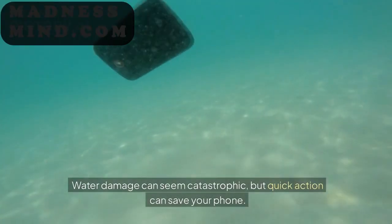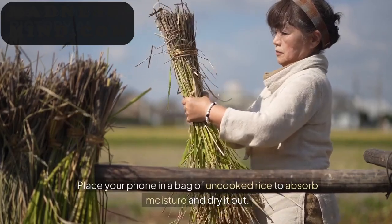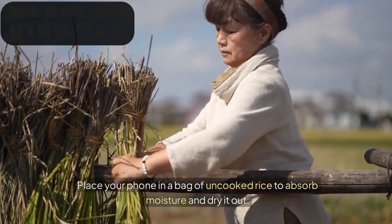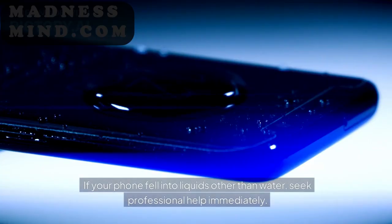Water damage can seem catastrophic, but quick action can save your phone. Place your phone in a bag of uncooked rice to absorb moisture and dry it out. Avoid turning on a water-damaged phone immediately to prevent short circuits. If your phone fell into liquids other than water, seek professional help immediately.